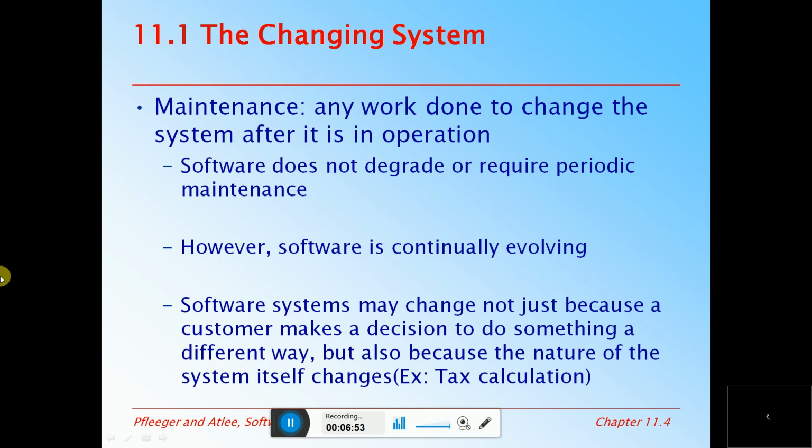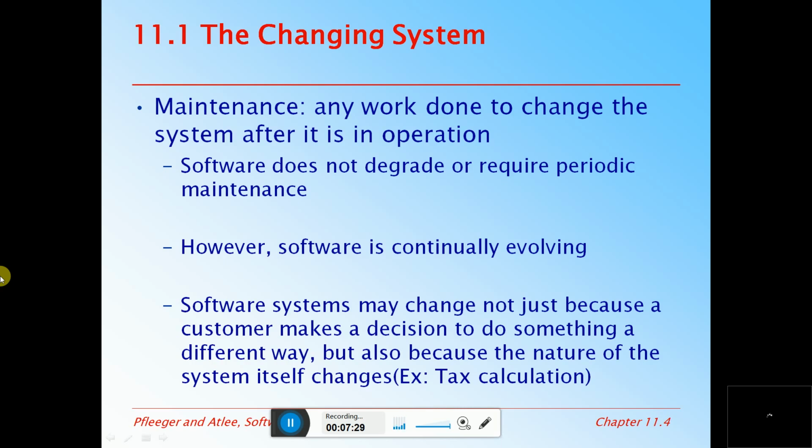Software does not degrade or require periodic maintenance. As we said, whenever you are using hardware components or automobile vehicles for 1 year or 2 years, continuously we require periodic maintenance. For example, if you use an AC machine or geyser, we require maintenance at least for a minimum of 1 year. If you have a vehicle, at least once in a year we need to go for maintenance. That is the way we do not require periodic maintenance for software.